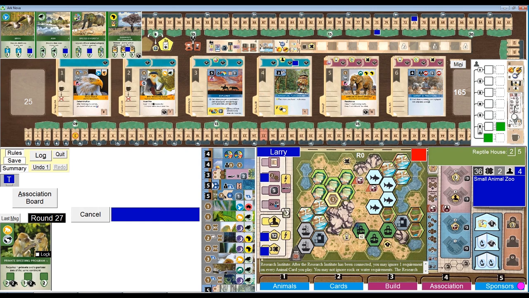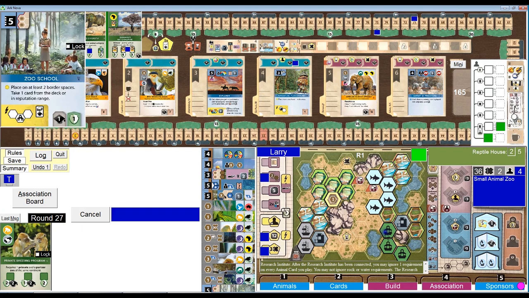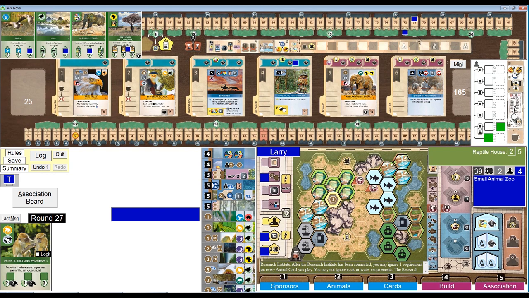I can tuck it right in here and not get a reputation for it. You do not resolve the last break once your two tokens are over here on the right, by the way. That's a perfectly legal place for Zoo School. It's going to get me the one conservation that closes the gap. And the game's over, and I resolve my endgame scoring cards.